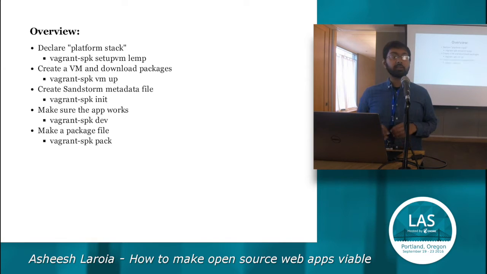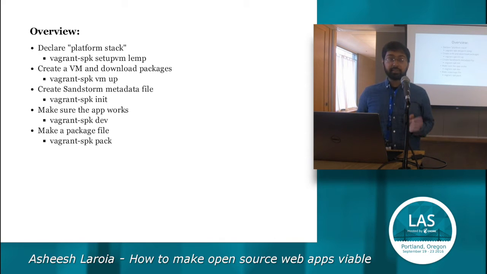You then need to create this Sandstorm package metadata file, which will explain to Sandstorm what your app's title is and things like that. And then you run vagrant-spk dev, finally. And this thing lets you interact with your app on a Sandstorm server running inside that VM, just like we interacted with Etherpad here. And you click around and you make sure that it works, and maybe it does, maybe it doesn't. Maybe you modify it to add some features, like supporting the Sandstorm permissions headers. And then you run this pack command that takes the app and packs it all into a Sandstorm package. It actually doesn't just pack the app, it also packs all the files that the app looked at from that VM, and I'll talk more about that in a second.